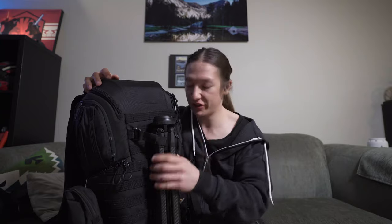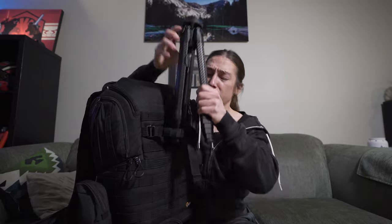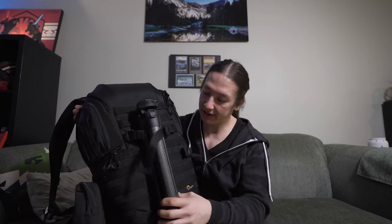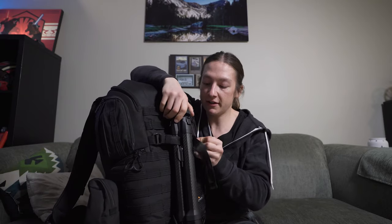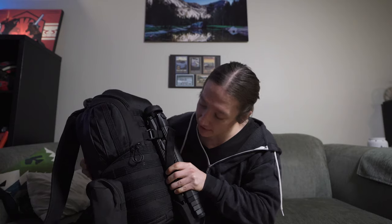You know what? We're gonna change this setup because these straps need to come a little lower. So let's just do that right now. That's how I would pack this, and I might have to tighten this more. Yeah, just give that a nice pull. And then, yeah, that is much more secure than my other tripod because normally it'd be flopping all over the place. So that is a very nice plus.